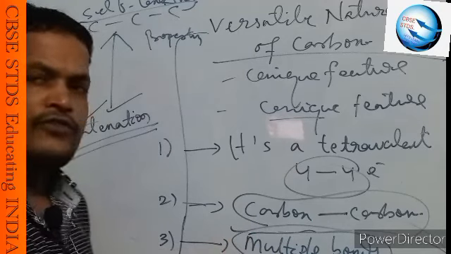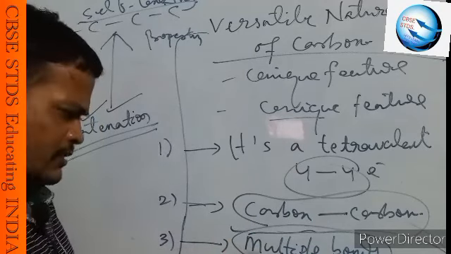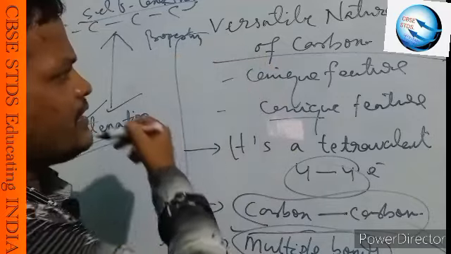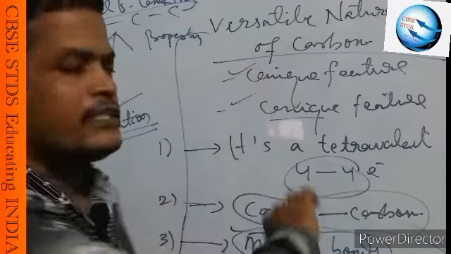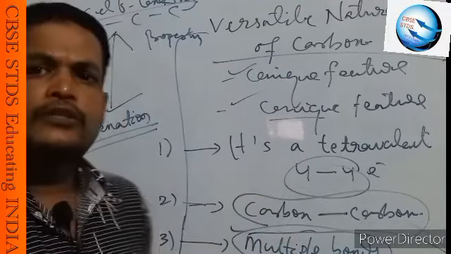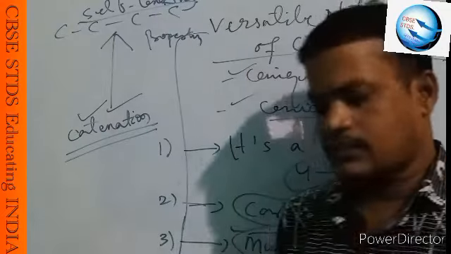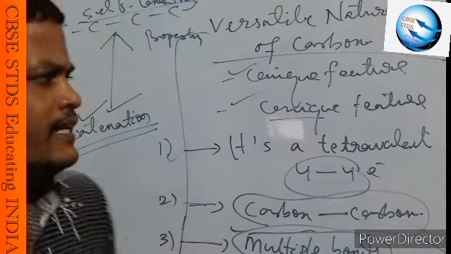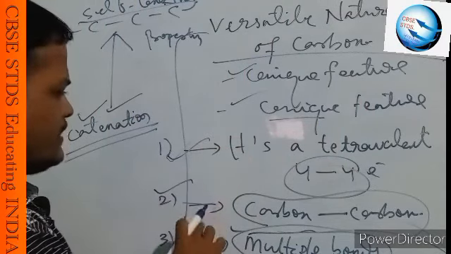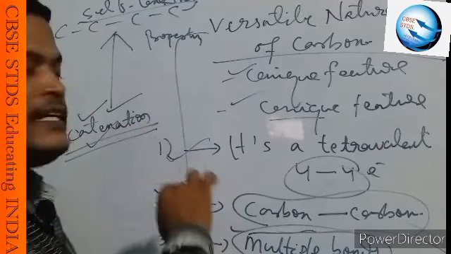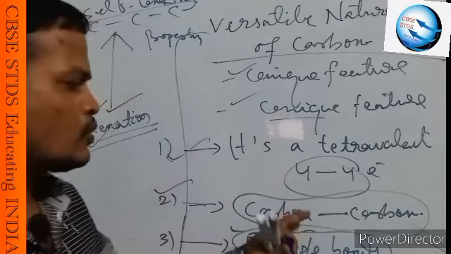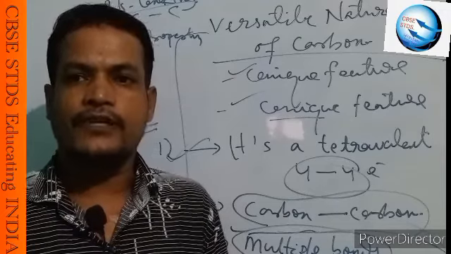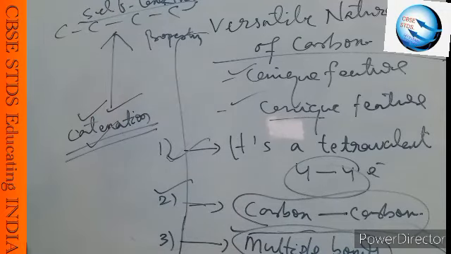This property of carbon forming multiple bonds, it may be with carbon, oxygen, or nitrogen, gives it a versatile characteristic or nature, that is, unique characteristic features of carbon. So if a question comes, what are the versatile nature of carbon, you will write these 3 points. Number 1, it is tetravalent in nature, having 4 electrons in its outermost shell. Number 2 is carbon to carbon chain formation, that is catenation. It can form long chains by carbon-carbon self-linkage. And number 3 is that it forms multiple bonds with other atoms because of its strong tendency to form multiple bonds and its smallest size. Is it right? So this is the versatile nature of carbon.